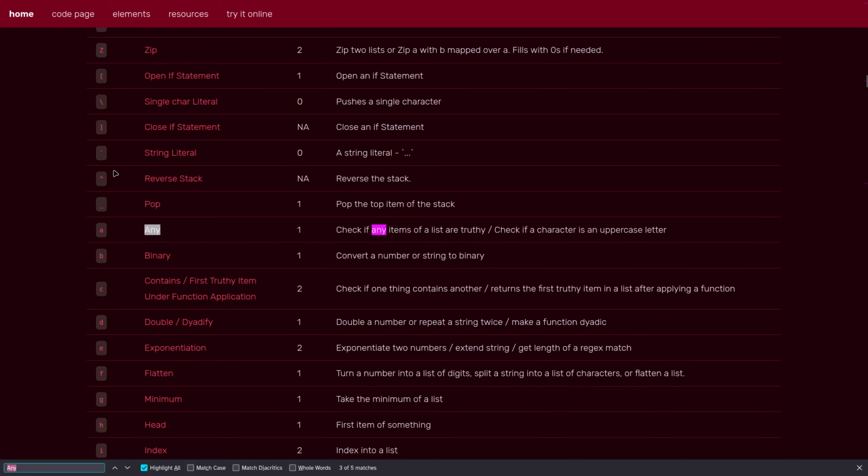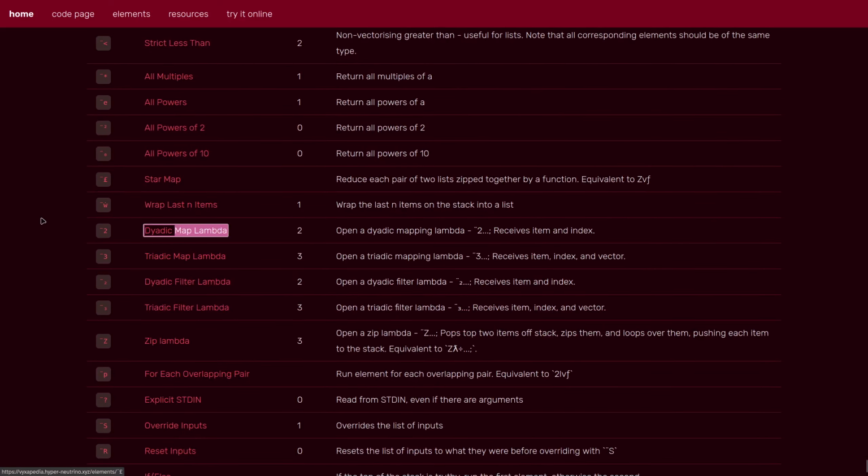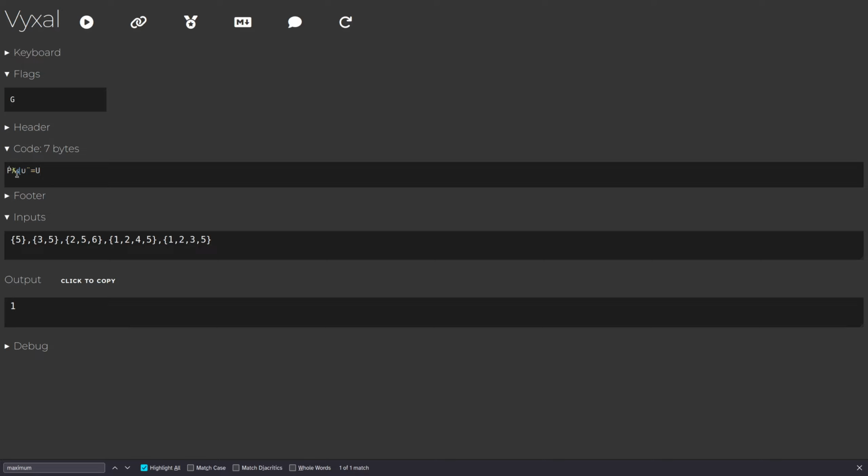Now let me try something. Map lambda. I noticed that... Oh, it's 2 bytes anyway, so this wouldn't actually save us any bytes, right? Yeah, okay. Never mind. And so ultimately we can either get 9 bytes without flags, or we can get 7 bytes plus 1 flag. And so that's 7 bytes, or even if you count flags as a 1-to-1, which is an outdated rule on the CodeGolf stack exchange, you'd still save a byte overall because of the ability to remove the semicolon after the map lambda.